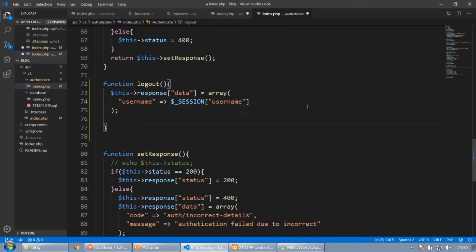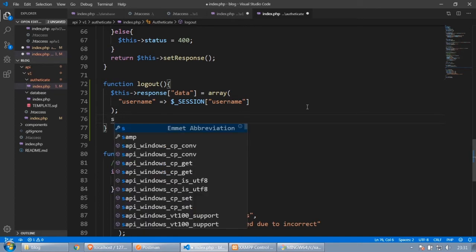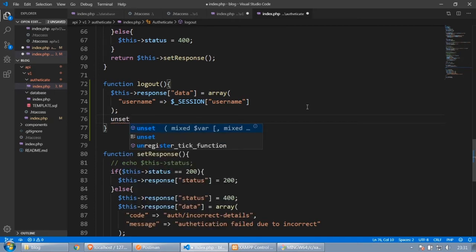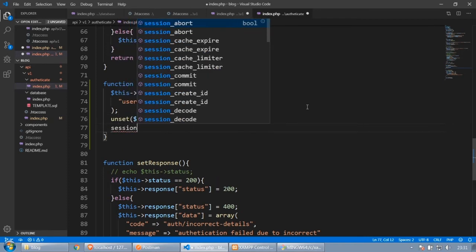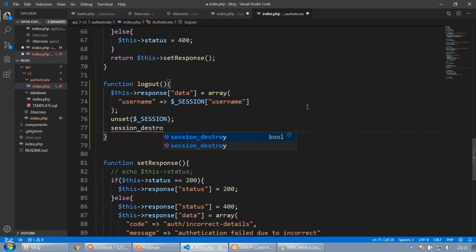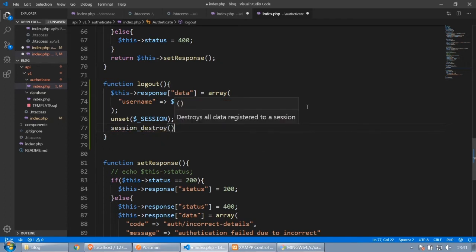It doesn't mean we need to check this, but in case there is some value received by the client, something like a username, it's going to say okay, successfully logout has happened, so no need to keep the session anymore on the client side either. It's client-side handling stuff. So I'm going to say unset of $_SESSION, and I'm going to say session_destroy, and close.